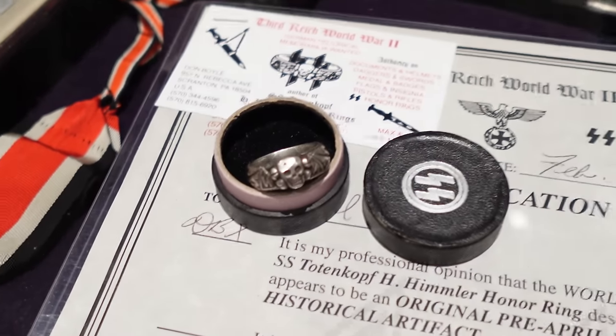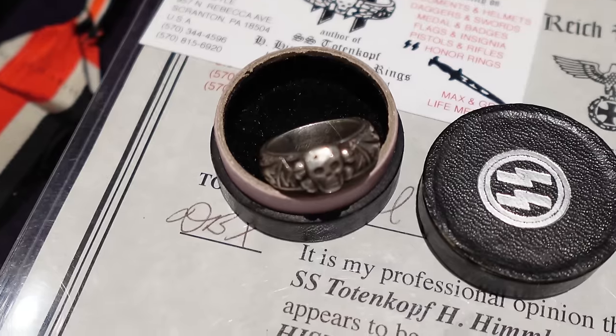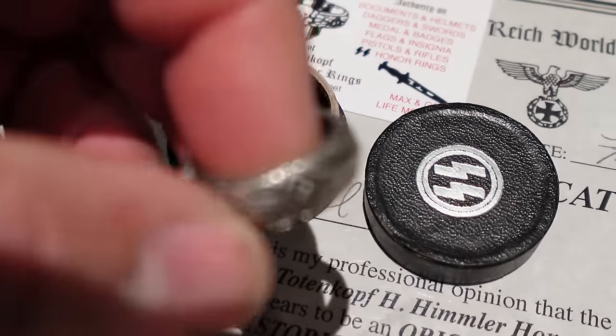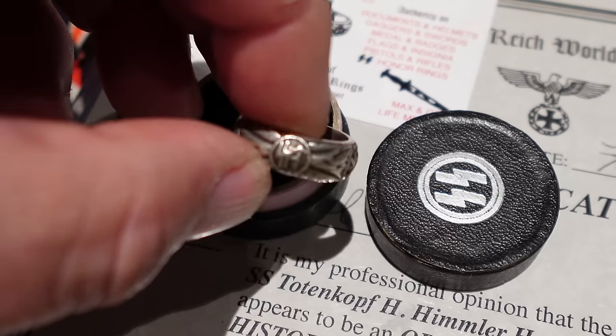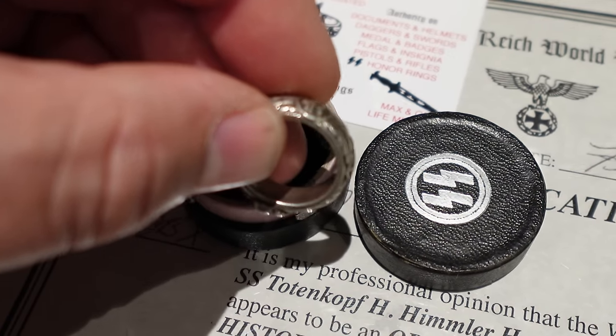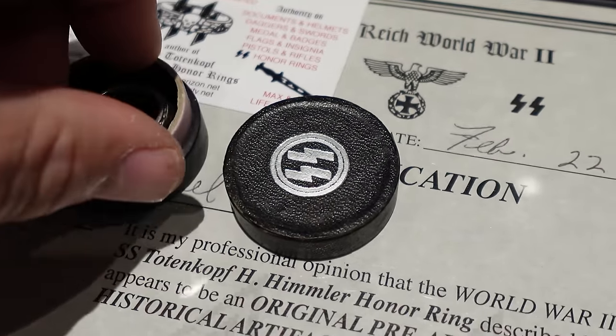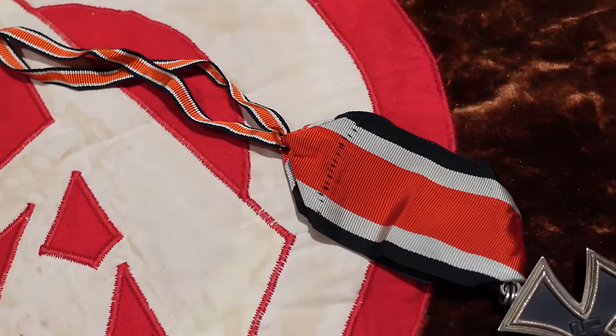By Don Boyle. I bought that ring 10 years ago and saved it. And then I saw Don at the SOS show, and he went ahead and told me where it came from. It was dug up. Really? Yeah, I bought it 10 years ago. Those are expensive now, too.